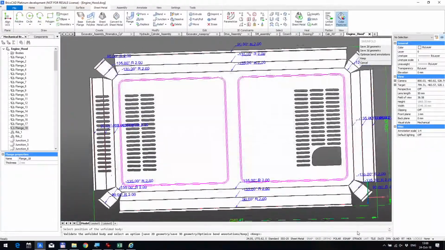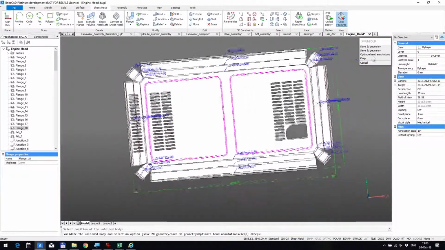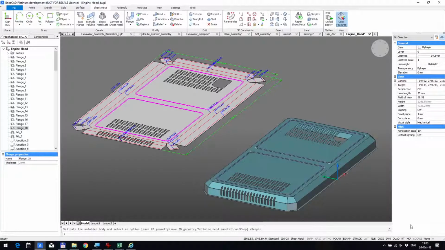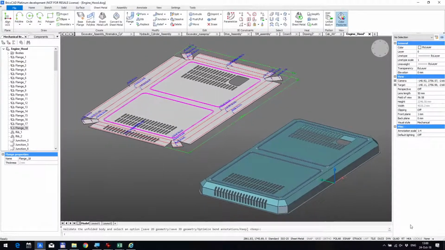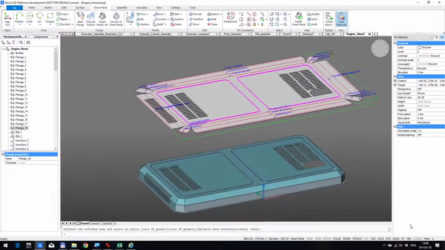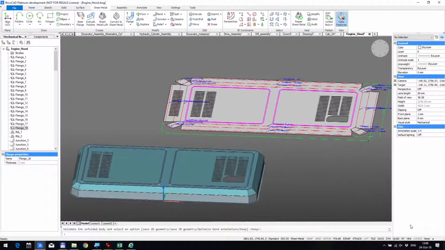So you see that we have completed those 3 goals. First, design: you have seen that it is quick to design from scratch, just 2 profiles, shell and split at the appropriate corners. Secondly, produce documents for manufacturing. This is just like that. You don't have anything to do. BricsCAD works for you. And if there is something in the imported model that is not sheet metal, we can rework and transform it into sheet metal. And this year, thanks to new features, it's faster than ever. Thank you. I will give the word now to Dmitry for the conclusion.